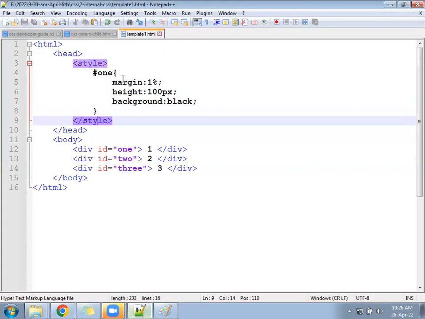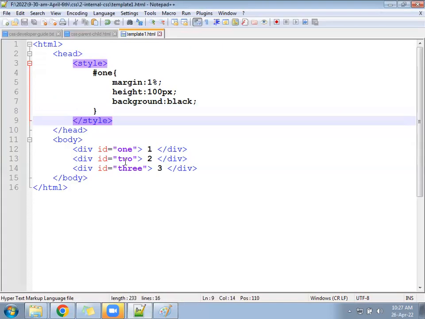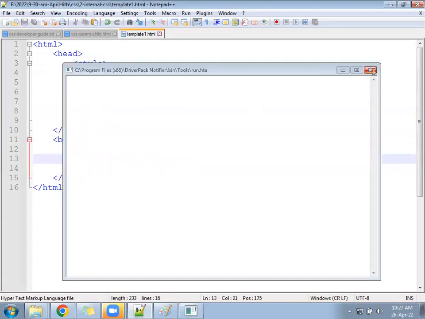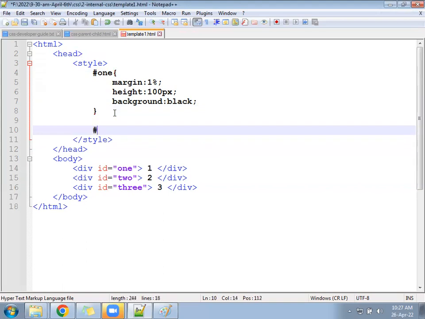See, one division should work. Black color. Now we need 2 more divisions. For that we have written ID 2 and 3. So write the CSS for hash 2.